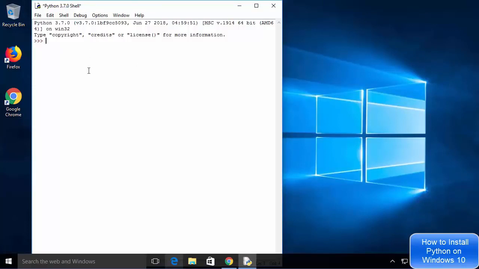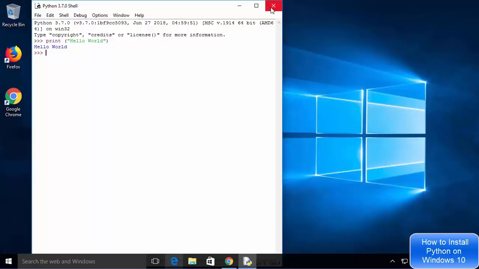And also this is an interactive shell, so you can once again write print, and inside the parenthesis you can just write, for example, once again hello world, and then press enter, and it's going to give you this kind of output here. So now Python interactive shell is working and idle IDE is also working.